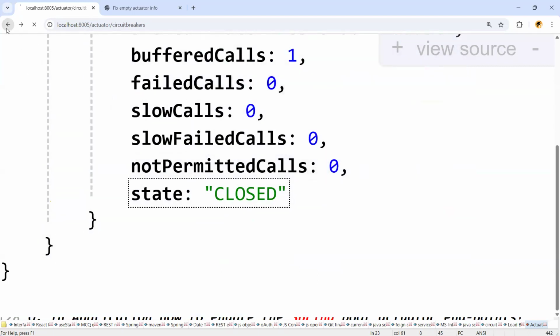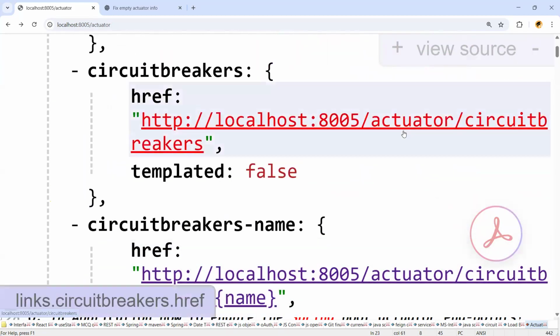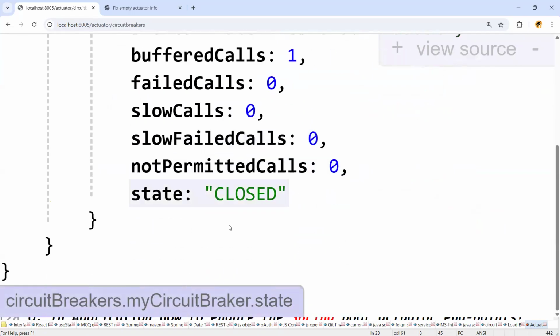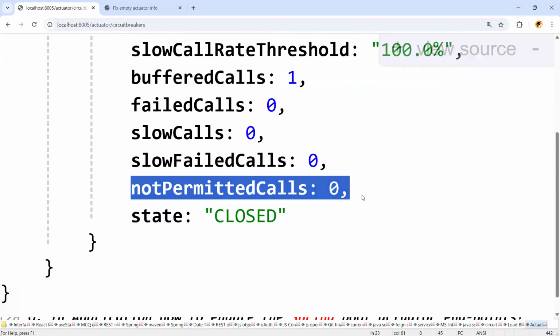Any one point I need to cover: the actuator. To activate, open the actuator and go to actuator slash what? Circuit breaker. In the circuit breaker, you can show the status. You send the number of calls. When you get the non-permitted calls, when are you in what state? Cool down period. When you are in the cool down period, are calls expected or not expected? Not expected, right?